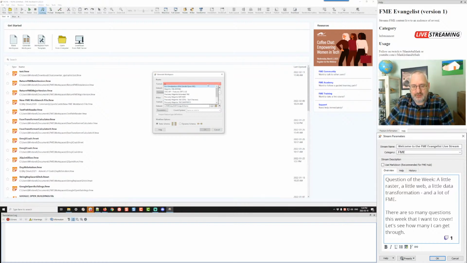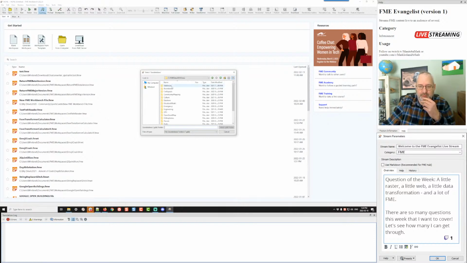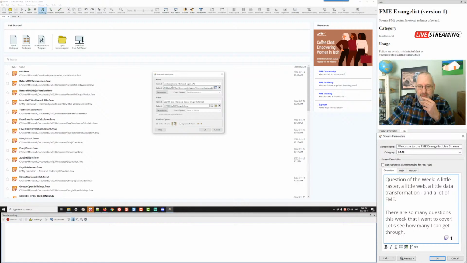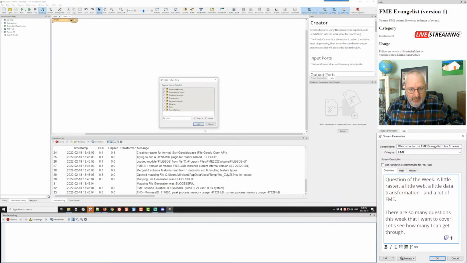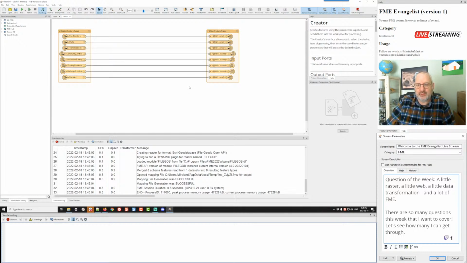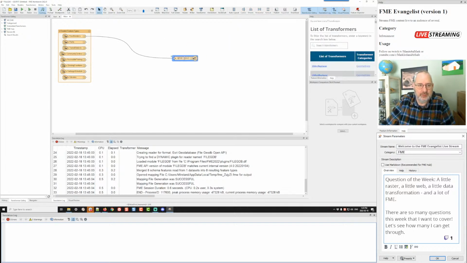Actually, I think I'm going to use a geodatabase. What I'm looking for is something with multiple layers in. And you won't find this in a shapefile, but what you can do is add multiple shapefiles. Community mapping. There we go. So I set up the format. The reader is a geodatabase. Click OK. And we get to pick which layers we want to write out. Now it's added a separate layer to the output, which we probably don't need. We probably only need one output because we're only writing to one raster. So I'm going to select all of them apart from one and delete them.